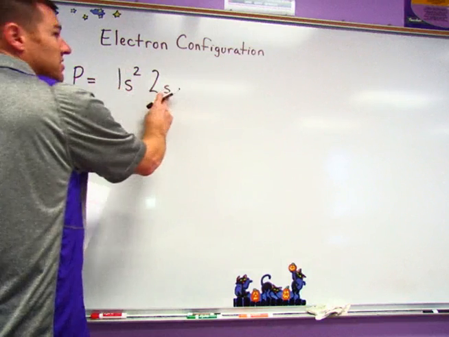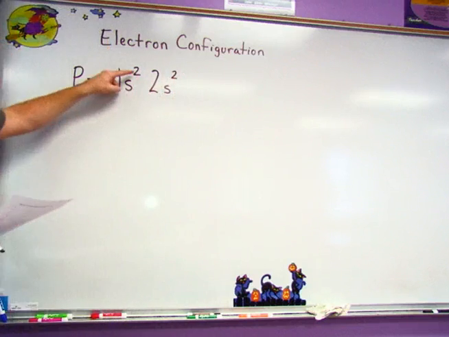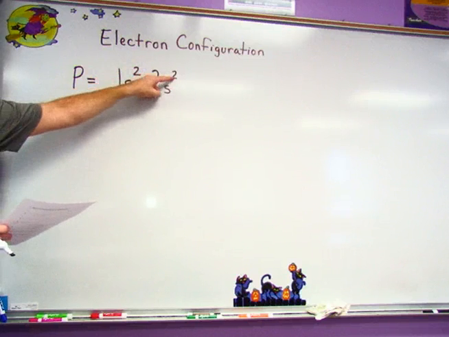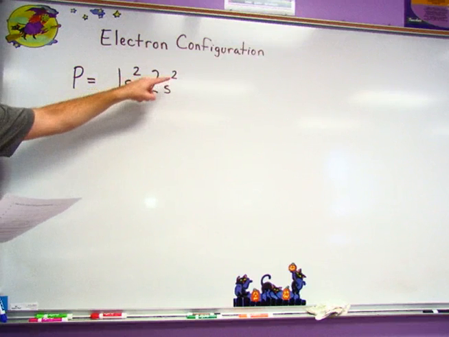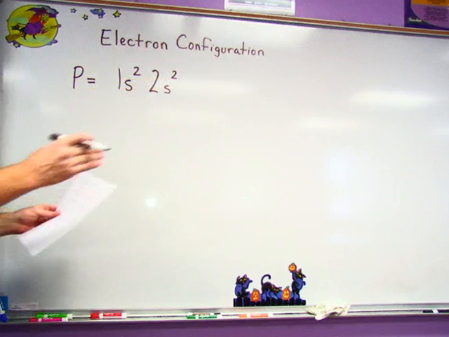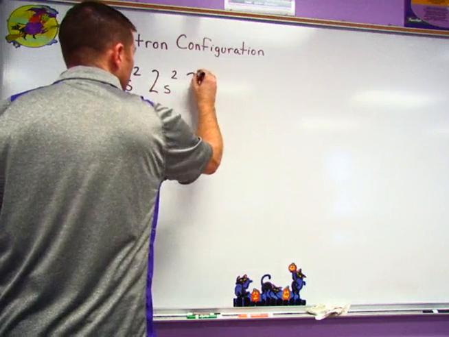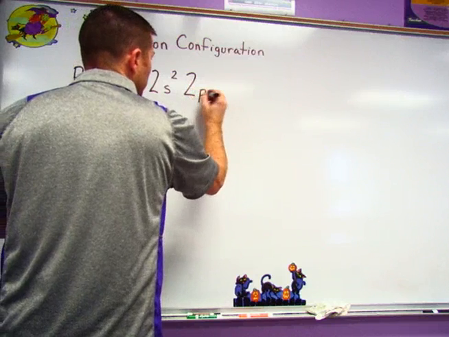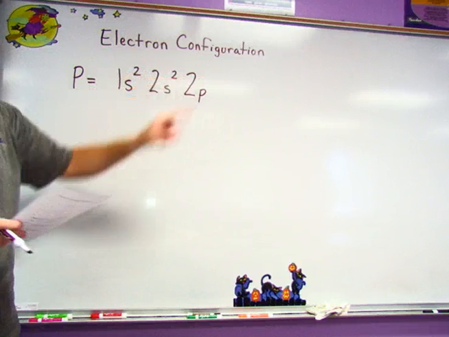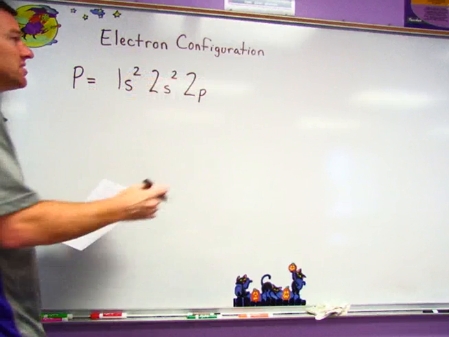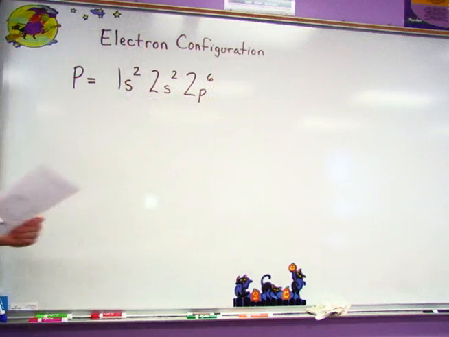We get to the 2s, and we're going to fill up that one as well. Because so far, if you look at your superscripts, you can add them up. That is how many electrons you have used so far. So we've used 2 electrons in the 1s orbital, 2 electrons in the 2s orbital, then we get over to the p orbital in the second period. So the second energy level, p orbital, and we have a total of 15 electrons. So far we've used 2, 4, and the p orbital can hold up to 6 electrons. So we'll have enough to fill it. So we'll get all the way through it, and that'll be 2p6.